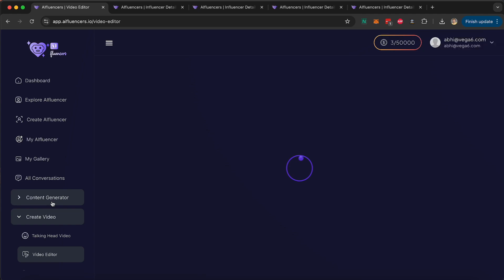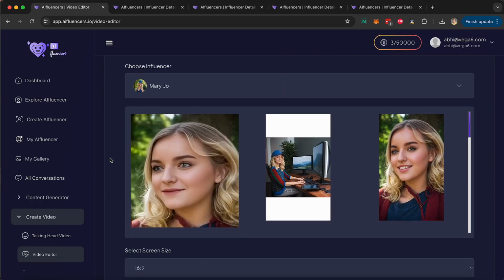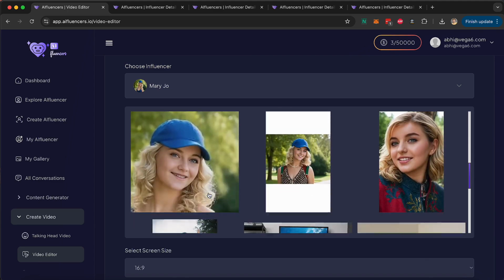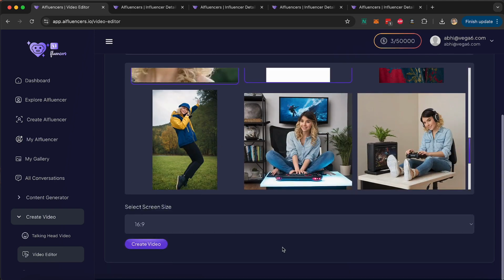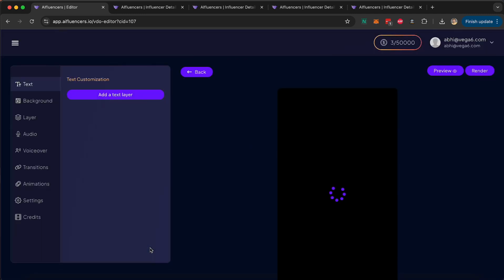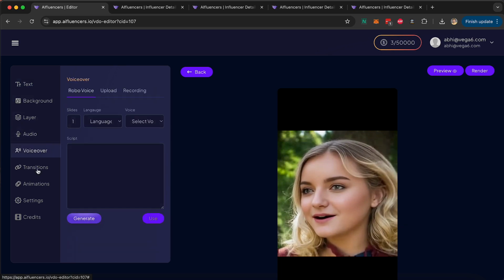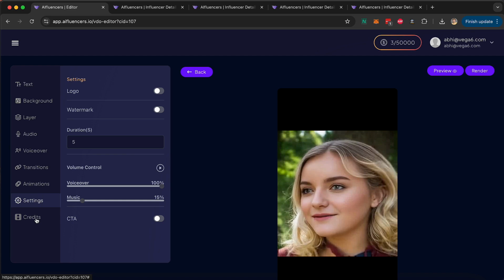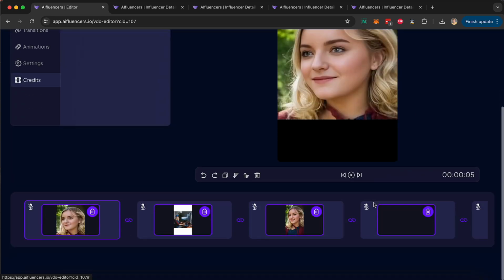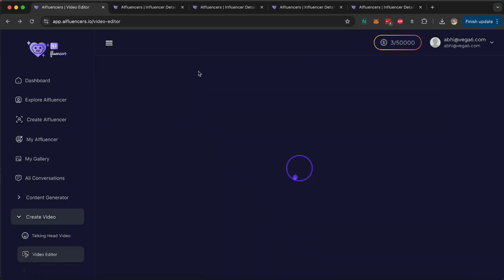Next up is an advanced video creator. What you can do is you can create presentation style video by mixing and merging lots of different images and different video clips. So you can pick all of these, and you can select all these images, and then if you want to create a 16:9 or 9:16, you can click on that and create a video. And then you can customize that video by adding more video clips, more images, more text, different background, different layers, different audio, different voiceover, transitions, animation, intros and outros, voiceover, watermark, whatever you want. So it's a slide-based editor, so you can create different kinds of videos using this as well.